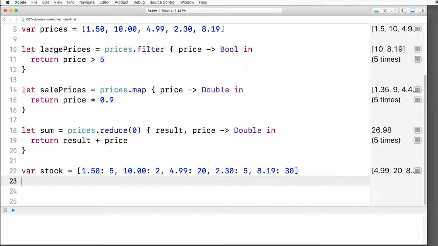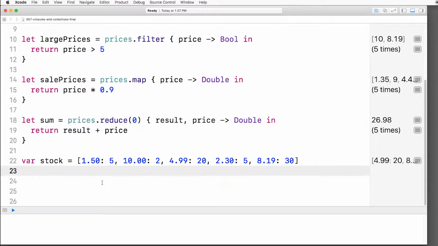There's filter, which again, you give it a collection and you can get a new collection that's some subset of that collection according to some kind of filter. Then there's map, which is basically taking a collection and changing each value in that collection a certain way. And finally, there's reduce, which is looking through the collection to perform some kind of calculation and return a single result. Well, in this case, we're trying to perform a calculation to try to get a single result, which is the price, right? So that makes sense to do reduce. All right, now let's use reduce to calculate the total price of all the goods in our store.